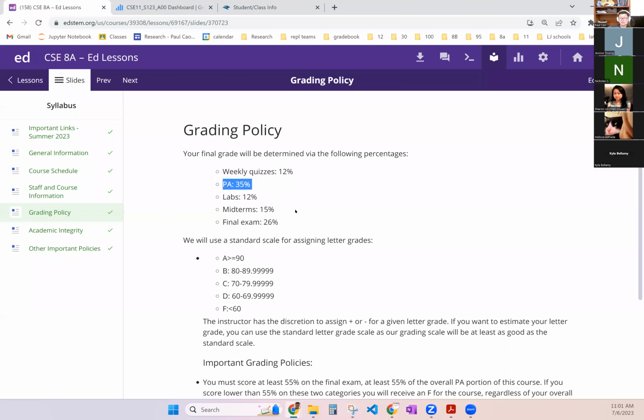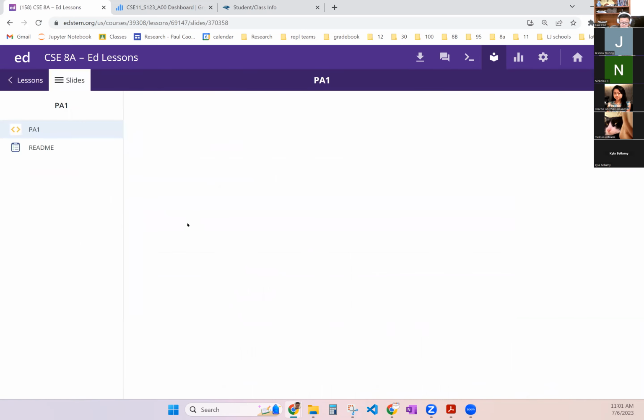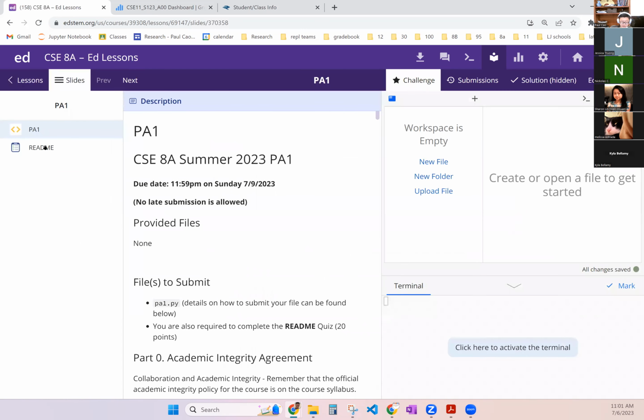Number one, our assignment. Our first assignment is already out. It is due this coming Sunday, which is the 9th, so by midnight on Sunday the assignment is due. You submit your assignment on this website, and you can find your PA1 in here, so you can see what it does. Also there's this quiz that you should do. That's the first part, assignment.